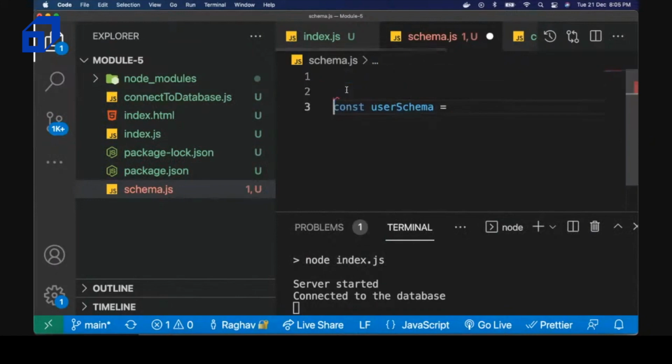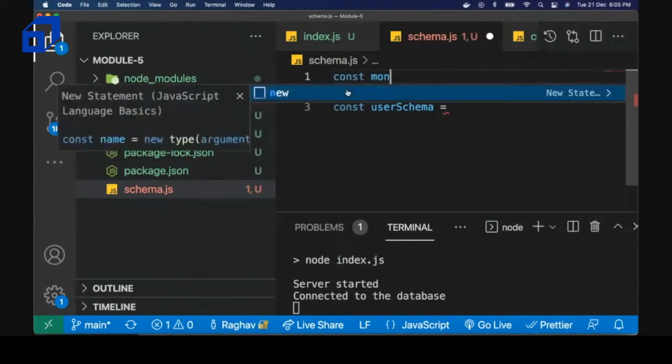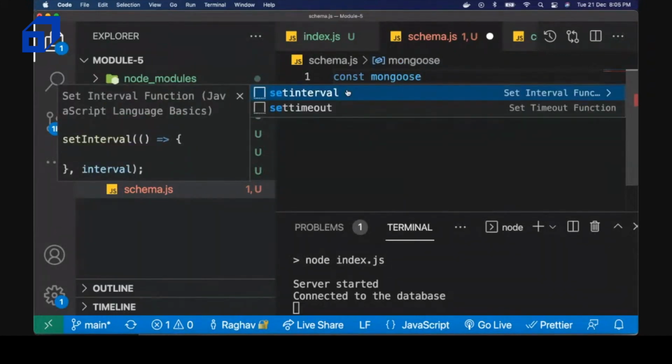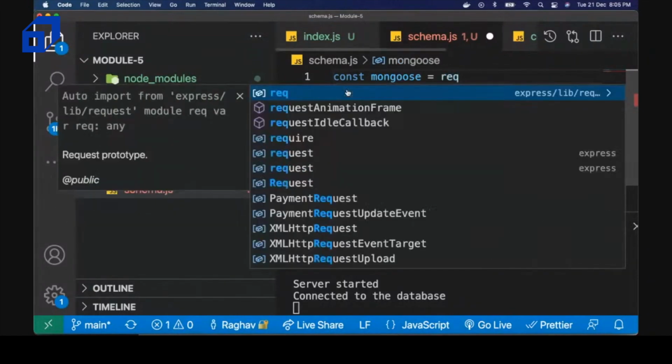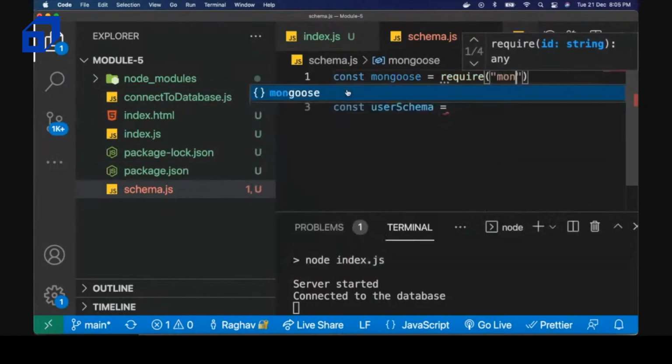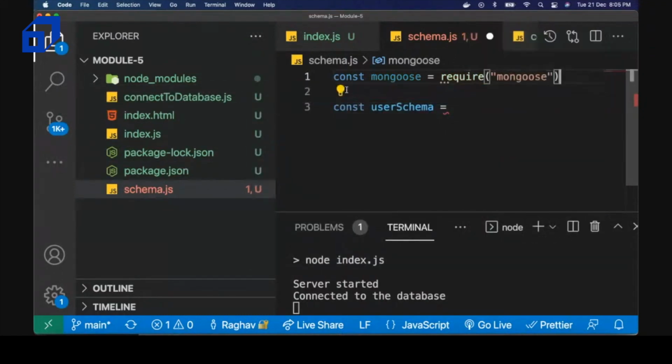Prior to that, I have to import the main Mongo module, which would be required, referencing the main Mongoose module, and now I would be creating a new instance of this. The Mongoose package contains a class named Schema.